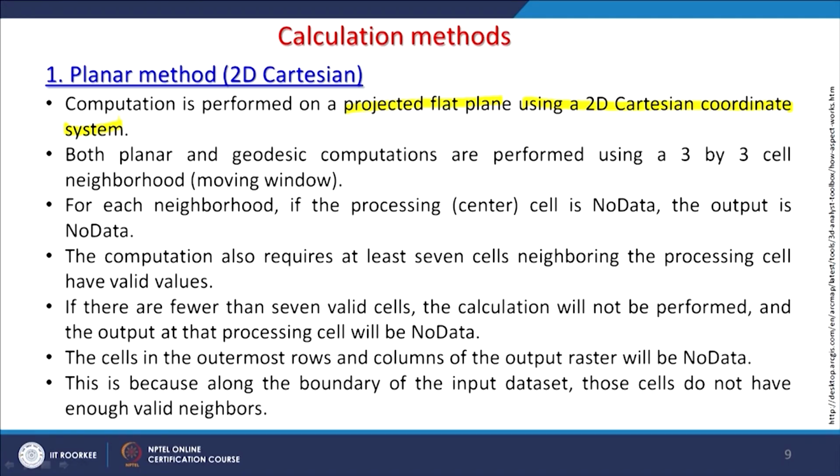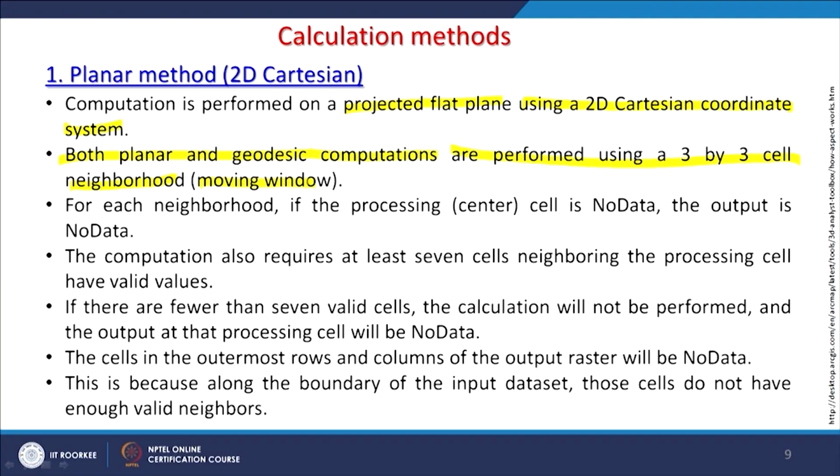For the slope, it is measured on a vertical plane. So, anyway we need a flat surface or plane. Now, both planar and geodesic computations are performed using a 3x3 neighborhood moving window. This is another standard which is followed by most of the software. Rather than going for a 5x5 or 7x7 kernel, generally a 3x3 kernel has been implemented.